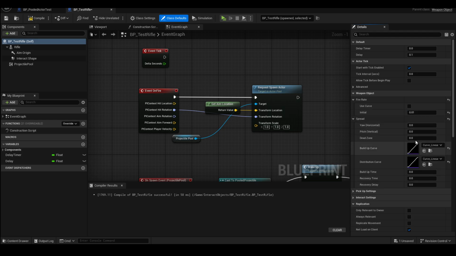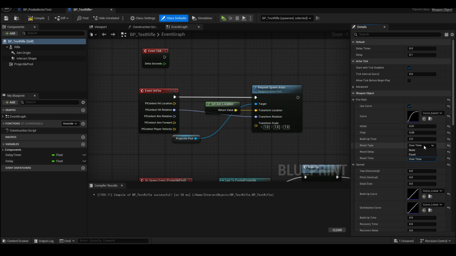To coincide with this, we've got spread. We've got yaw, which is our horizontal, and pitch, which is our vertical. This isn't completely finished yet because there's no options to turn this on and off at the moment. I've just got it all set to 0. Eventually I'll put in some kind of enums. Enums are these kind of options, like with this one, we've got these drop downs.